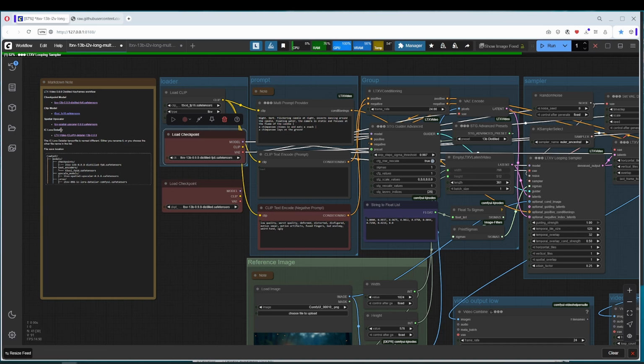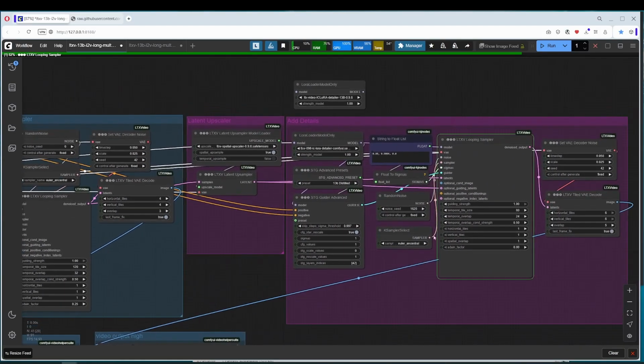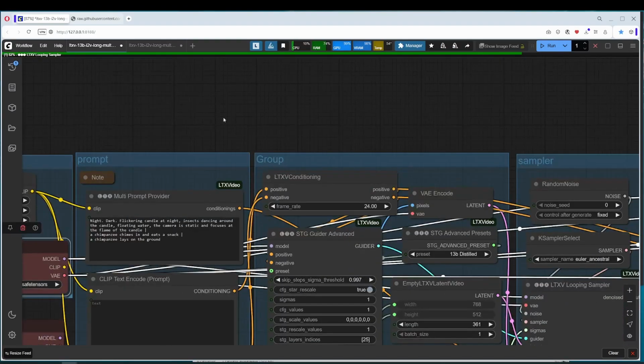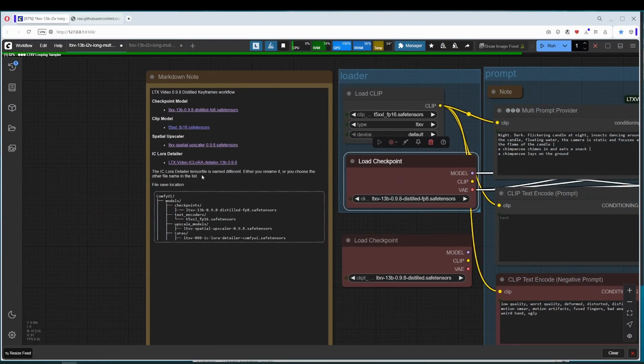And then we have a LoRA involved, even here, a detailer LoRA. And this can be found here. And here is a trap, since the name of what you download is different from the name of the LoRA. So either you rename it to this name here, or do as I did, download it, put it into the folder, and use this download name instead. I have also made a comment here. This here. Oh man, this part here.